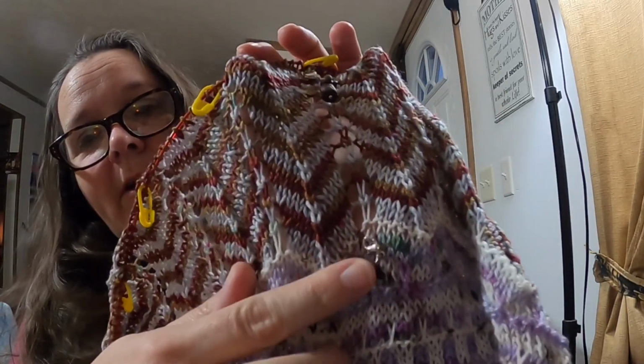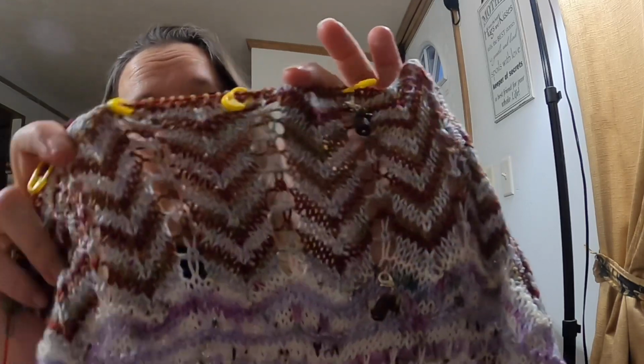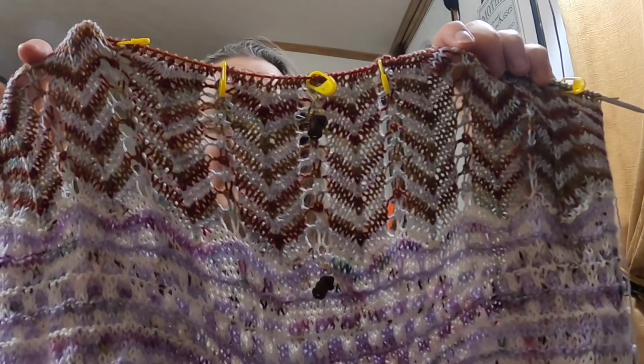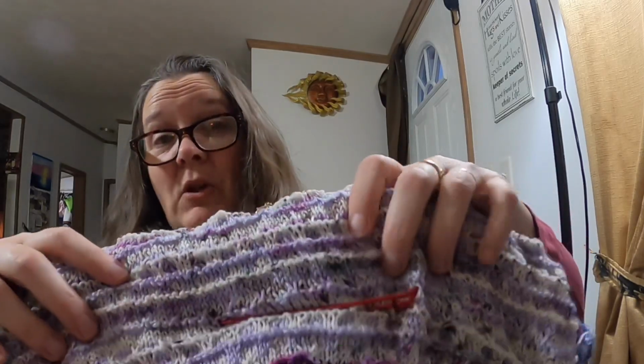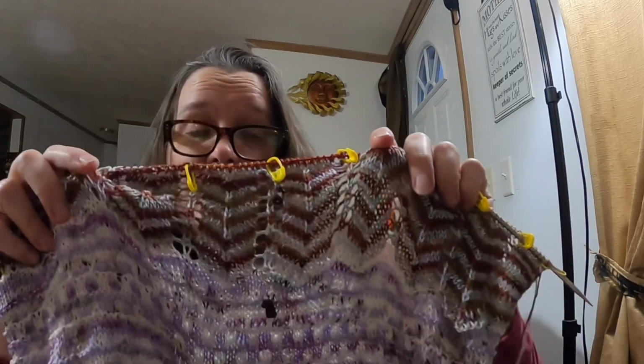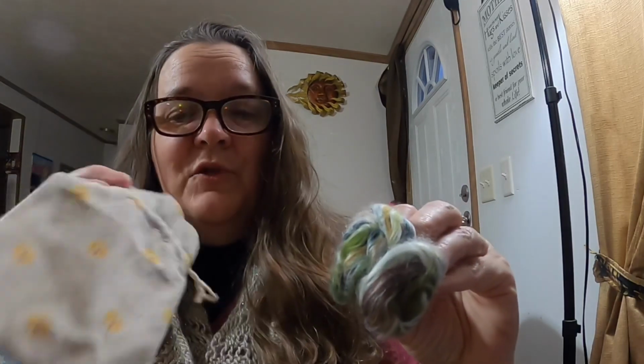I did manage to get a little bit done last night. I stayed up far too late trying to finish this section. So you can see my progress from this Brady Bear marker to this Brady Bear marker. Those are stitch markers, progress keepers from Wee Ones here in Maine. And I am about 20 rows from finishing that section. I have it all balled up and held by one of these little diaper pins, just because it is very long and it just makes it easier to work. So I'm going to try to finish that section on a conference call today so that I can move on to the next section.